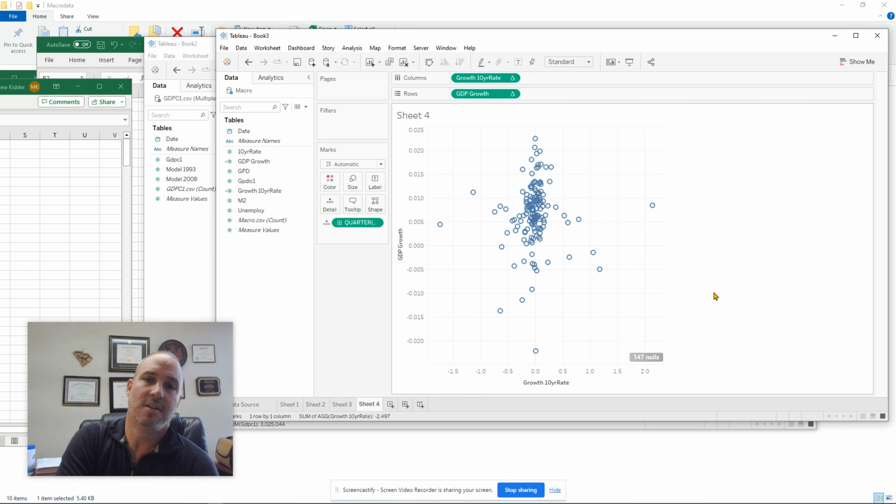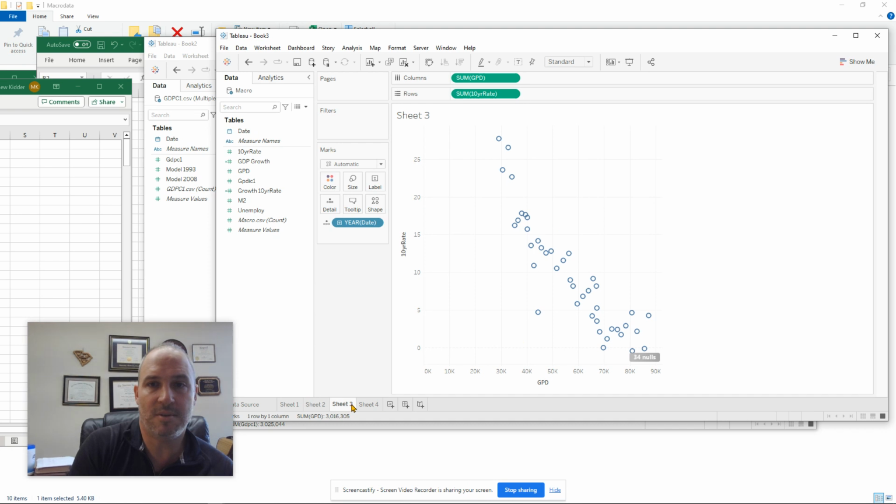Okay, so this starts to look a lot different, doesn't it? Before, we actually had a very clear negative relationship. If you just looked at the previous correlation, you'd think there's a very strong negative relationship between GDP and the 10-year rate.